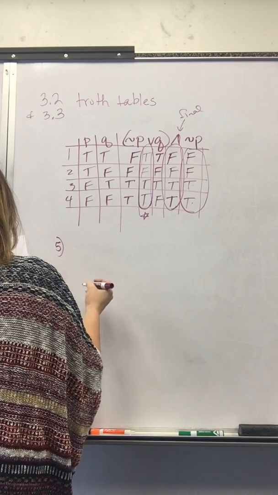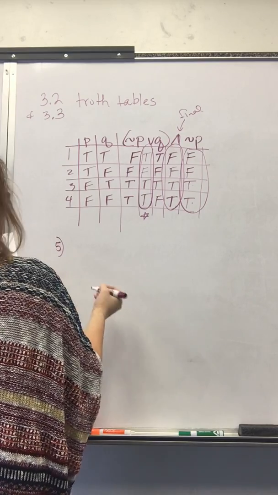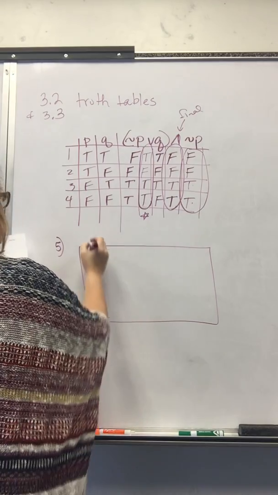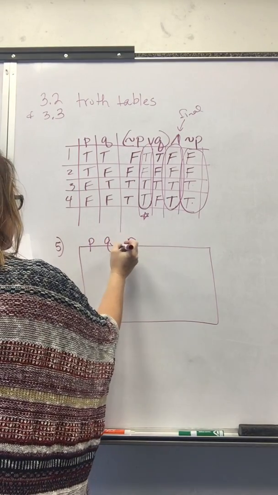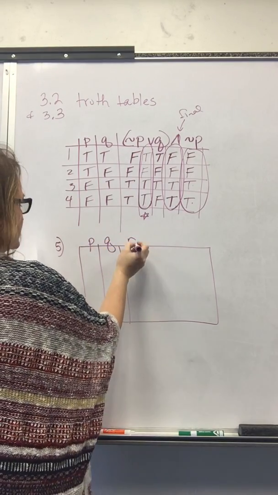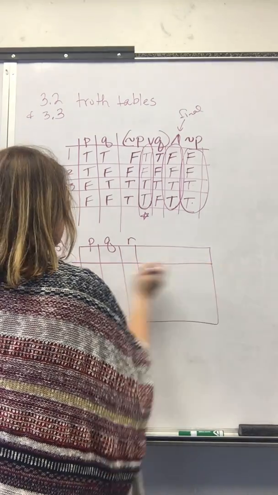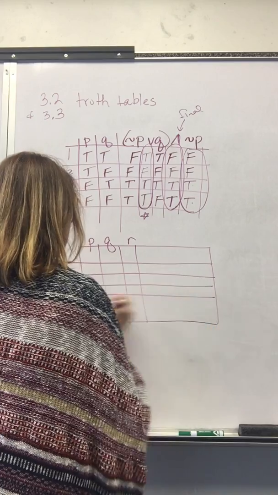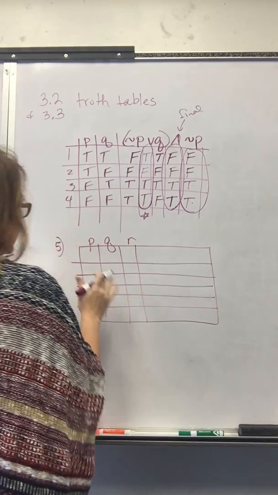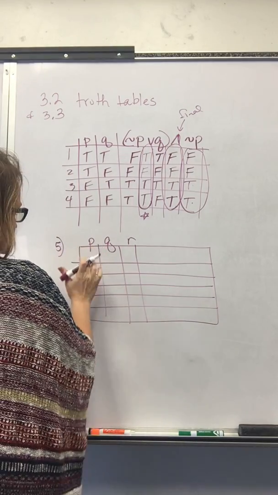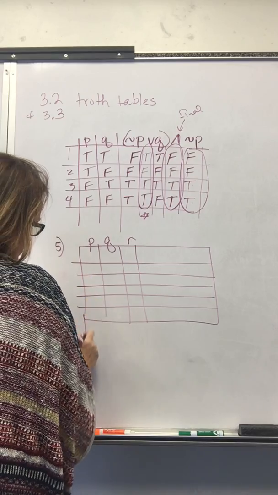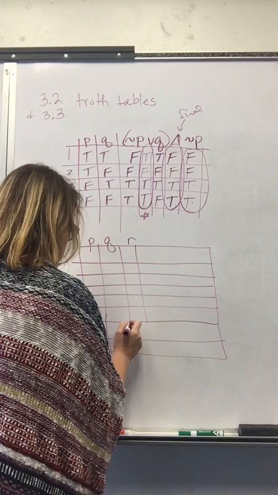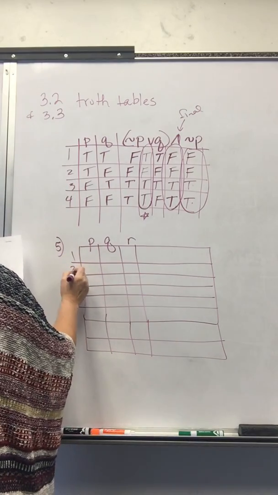All right, number 5. Now we're going to do one that has the 8 cases. So if you had 3 statements, a P, a Q, and an R, or whatever letters you like. The logic sections usually like P's, Q's, and R's. But there's no magic there. It can be any letters. We're just using representation. I need 2 more rows, I guess. Okay, my 8 cases.